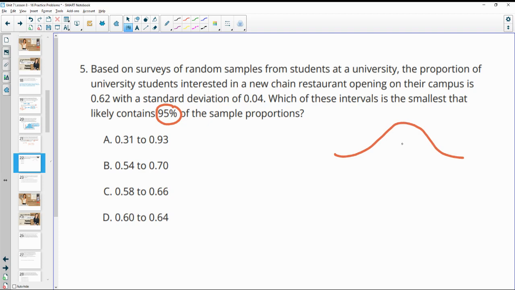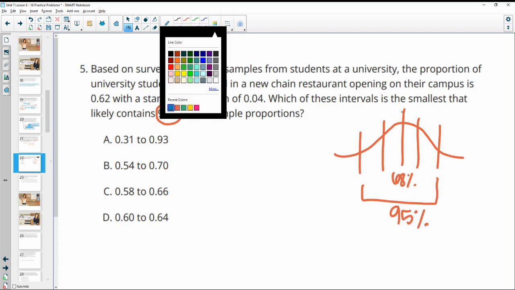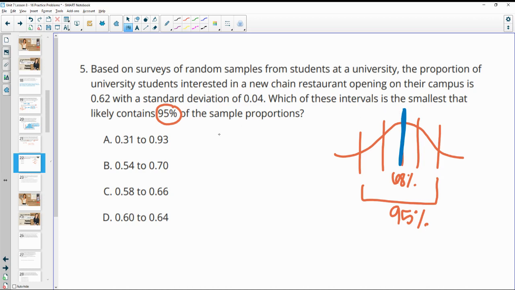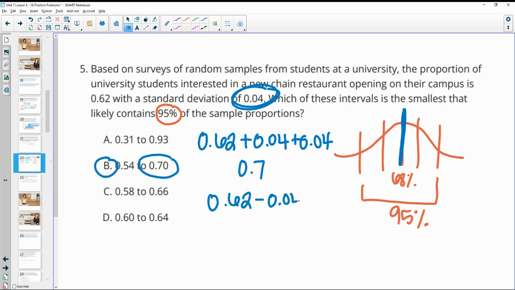So remember with a standard deviation or this normal bell curve, within one standard deviation is 68% of your data, and within two standard deviations is 95% of your data. So we'll want to take the mean and plus or minus two standard deviations to it. So our mean is 0.62, and our standard deviation is 0.04, so we'll add two of those to get our top end. And that's going to give us 0.7 for the top end, which we only see here, so it's likely that our answer is B. And then we would do minus 0.04 twice, and we would get 0.54 for our lower end, and then we see that. So B would be the interval that would have 95% of our data in it.